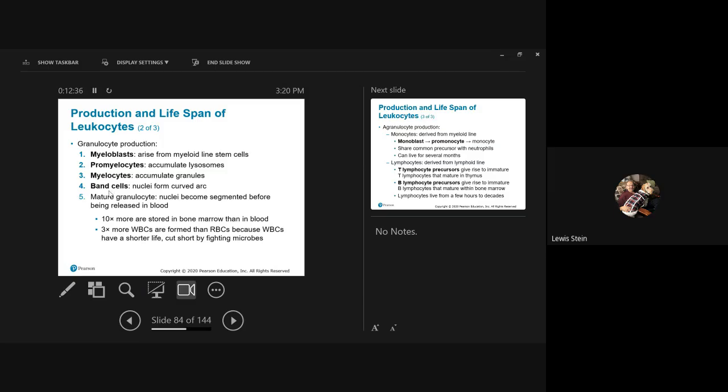What happens, the worrisome part, is this. Those that they call bands are band cells. If you're putting out too many immature forms, there's something like a tumor in the bone marrow that's making that happen. And immature forms have one thing in common: they can't fight infections, viral, bacterial, parasitic. The way it was explained to us by a pathologist in my residency, he said, think of it as troops coming out that are untrained. It's like you're fighting a big battle, and all you're doing is putting out troops who aren't prepared to do the battle. And that's why they look at those types of things.